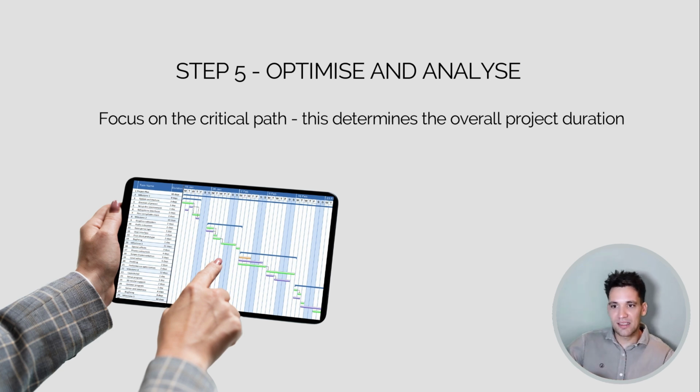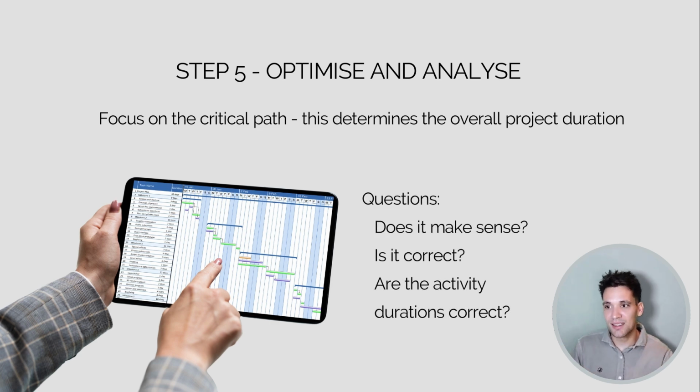That's why when you're doing this analysis, you always want to first look at the critical path and ask yourself, does it make sense? Is it correct? Are the activity durations correct? So often when you look at a critical path of the project, there's something the schedule model is telling you, but you just know that the result it's giving you is wrong. It just doesn't make sense that in reality, this would be the critical path. The biggest issue tends to be that resource estimates are either conservative or too aggressive. That's what tends to be wrong. When you look at the critical path, you realize this isn't actually what would delay the project. We'd add more crews to this task.